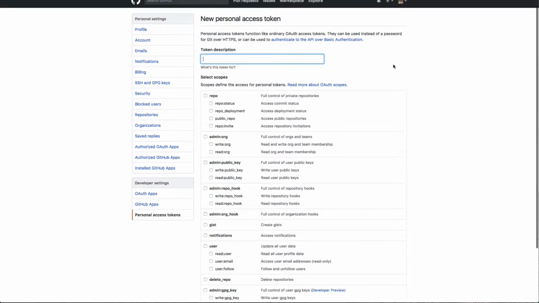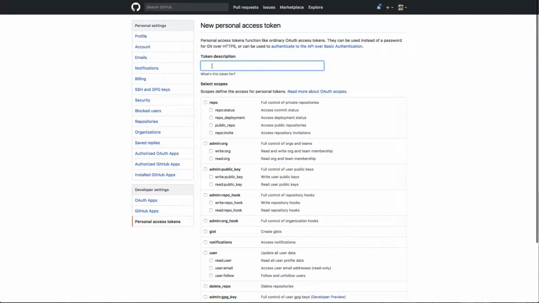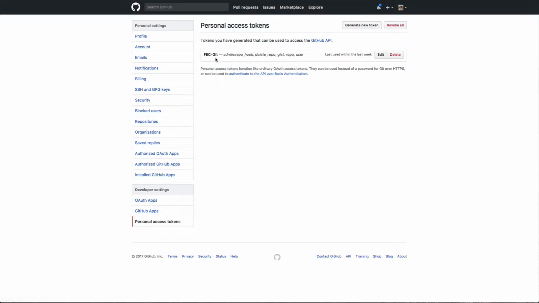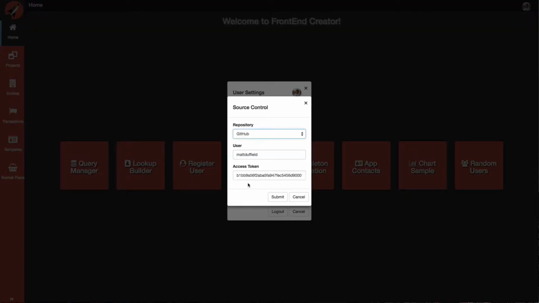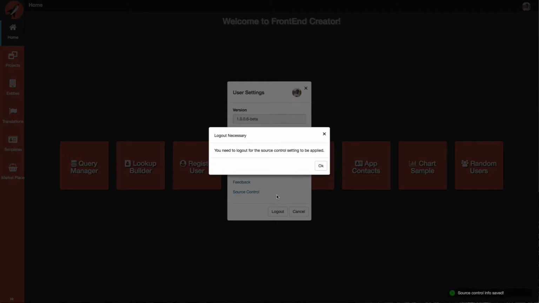repo. So once you create that, you'll only be able to grab the token once it's generated. Like you saw, once you go back to the tokens, it's not going to show it to you, so you'll have to remember and save it someplace so that you can use it. But after you have that set up, you put it in here, you hit save. It's going to go ahead and save it to your user profile, and then it's going to tell you you're going to need to log out.